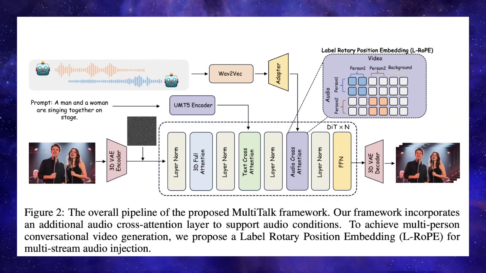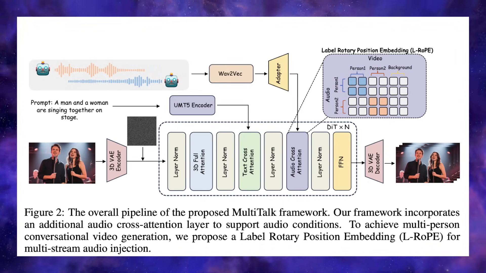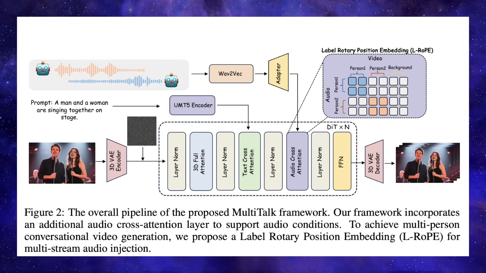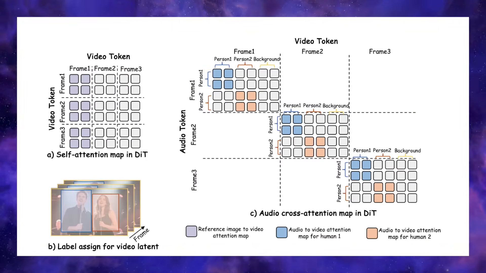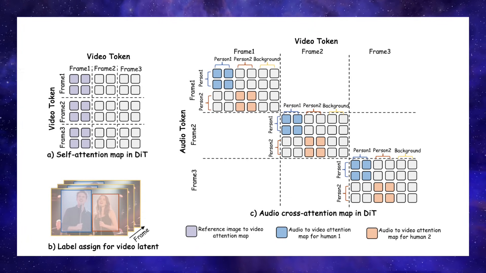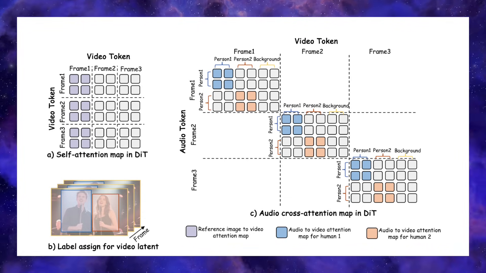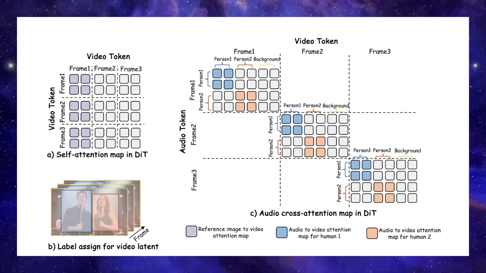For the tech nerds wondering what's under the hood: it uses a state-of-the-art diffusion model architecture combined with advanced audio analysis. It takes the best of high-quality image generation and marries it with incredibly precise audio analysis to create something entirely new. It analyzes the faces in your image, processes the audio to understand the timing and phonemes, and then that name tag system kicks in to perfectly map the sound to the right person. The confusion that plagued older tools is just gone.